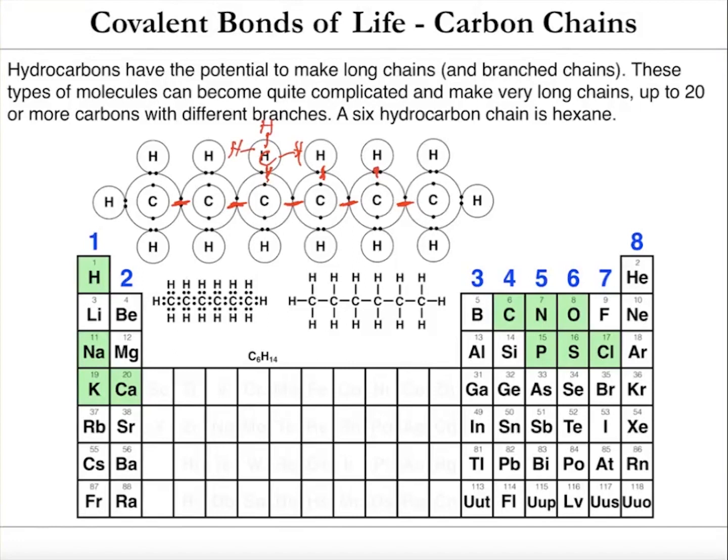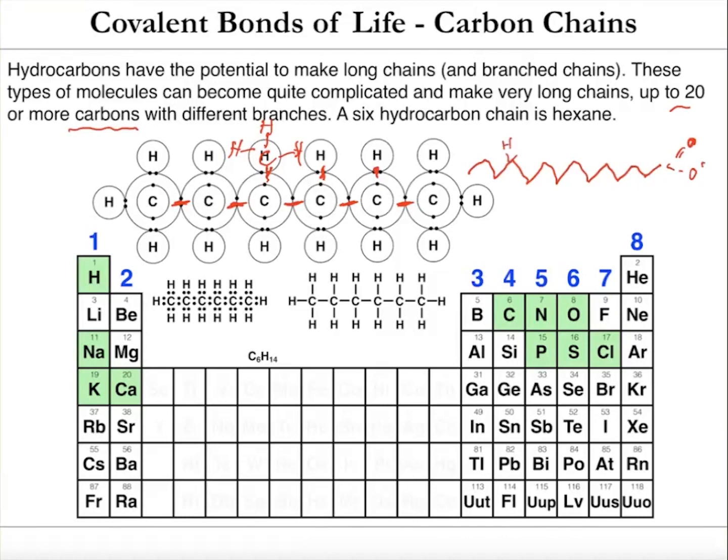We talked about lipids in the last lecture. So lipids are made, a big part of them are these long hydrocarbon chains. Up to 20 or more carbons is actually quite common in nature. So if you think of a fat molecule, that's basically a carbon with oxygen groups that are polar, but then there's a carbon, and you just have these big long chains that are made of these hydrocarbons.